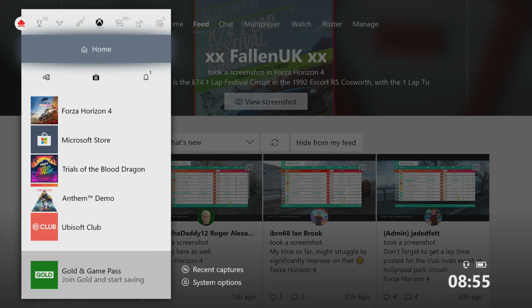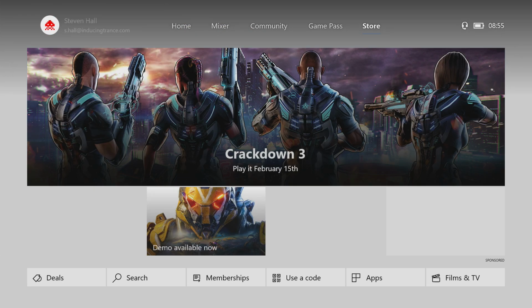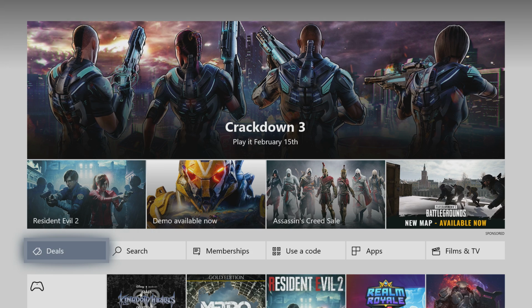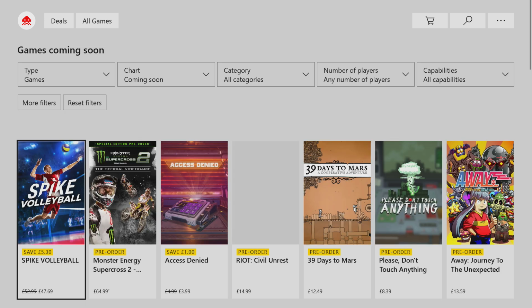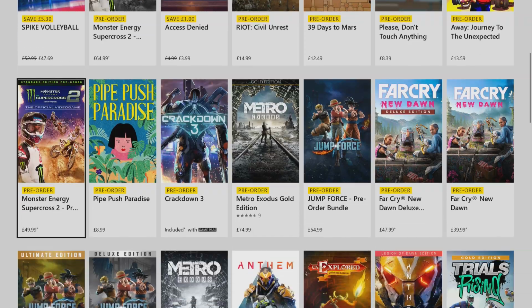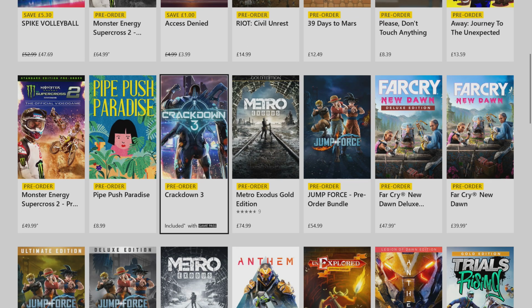Let's have a look. So let's take a quick peep into the store. The games that are out at the moment are bloody awful, aren't they? If you go into the new game section, it's just a complete load of crap. A lot of indie games that look shockingly terrible. So where is it? So what am I excited about? I mean, Crackdown 3. I liked Crackdown. It's a lot of fun.